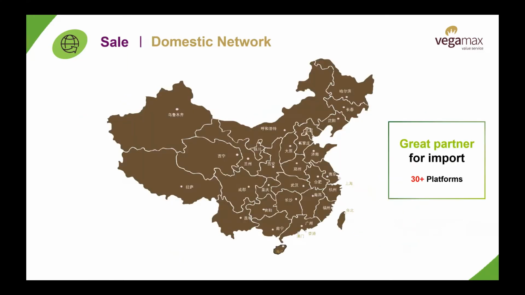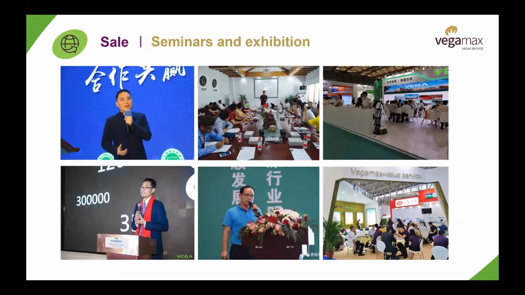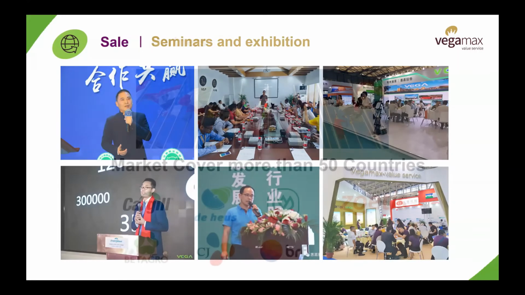Also in China, we have a very strong domestic sales team. We have more than 30 platforms in different provinces in China. So we are also a great partner for the importing business. And year by year, we arrange seminars and exhibitions worldwide, so we can promote the brand and share the experience with our customers.